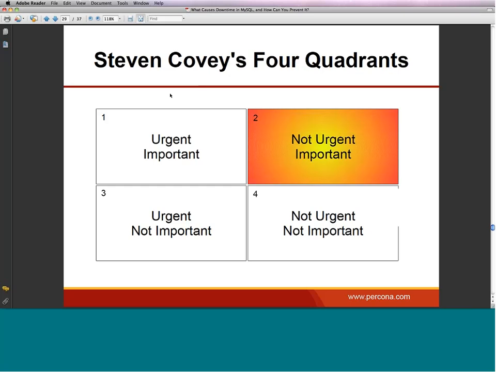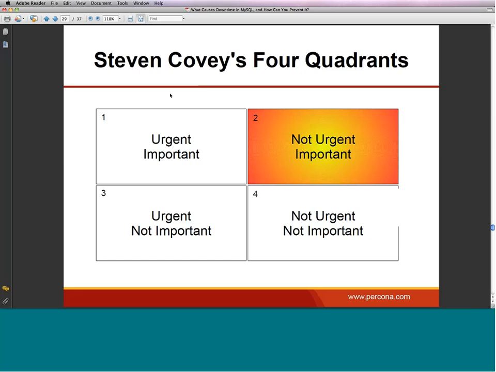And we're talking about staying in this quadrant, the quadrant that gives you most satisfaction to stay in most of the time, at least for most people. This is the type of activities: helping someone gain a new skill, teaching your kid how to ride a bicycle, or something like that.